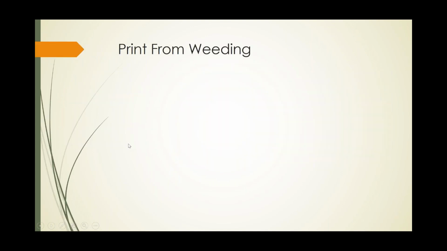And the final thing is printing from weeding. If you've used it before, you'll know that the weeding functions require you to put things on an action plan. So you make these action plans, you can add things to them for buying, you can add things to them for weeding, and then keep adding things at later times. And then you can go into print mode and print those out with a barcode. Now, the change we made was to skip that step.